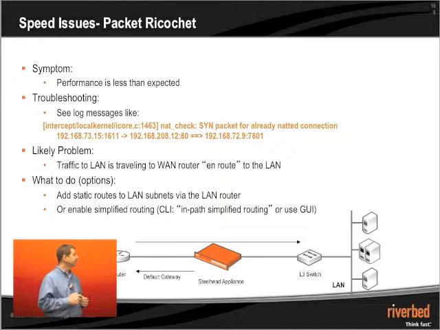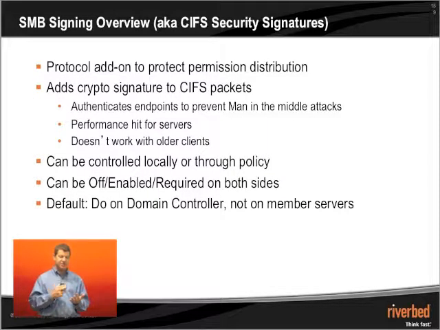SMB signing. If SMB signing is configured, for example, if you've got a Windows 7 client that's talking to a domain controller, then SMB signing is on by default. And if you haven't configured SMB signing on the steelhead appliance, you're going to see a red triangle and you will see a lack of optimization. We will fall back to LZ, SDR, and transport protocol acceleration.